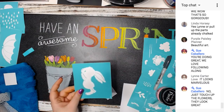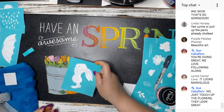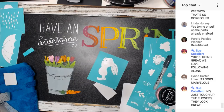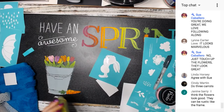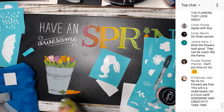Okay, now we have this bunny. No, I think if she stands on too high of carrots, she'll be too high. I have to wait till that dries. And I think I have to fix the flowers. I don't know, we'll see. Yeah, just touch up the flower. I'll go get a paintbrush and do that. Okay. Thanks for your advice, guys.